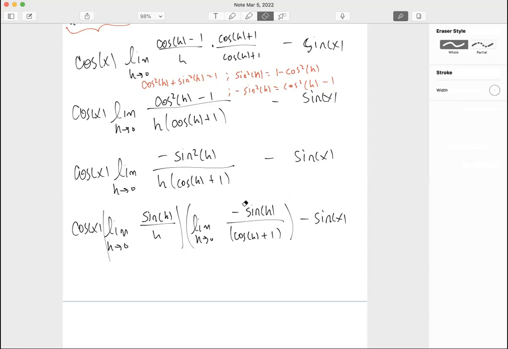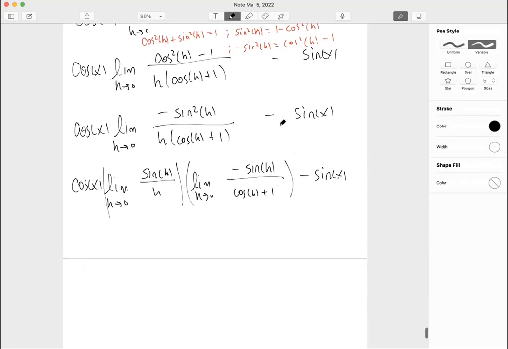Yeah, I see that, but when we're doing a problem, what would the thought process be behind the decision to take out the factors of sine of h over h? Why do you choose this factor? It's because we know what this is, right?